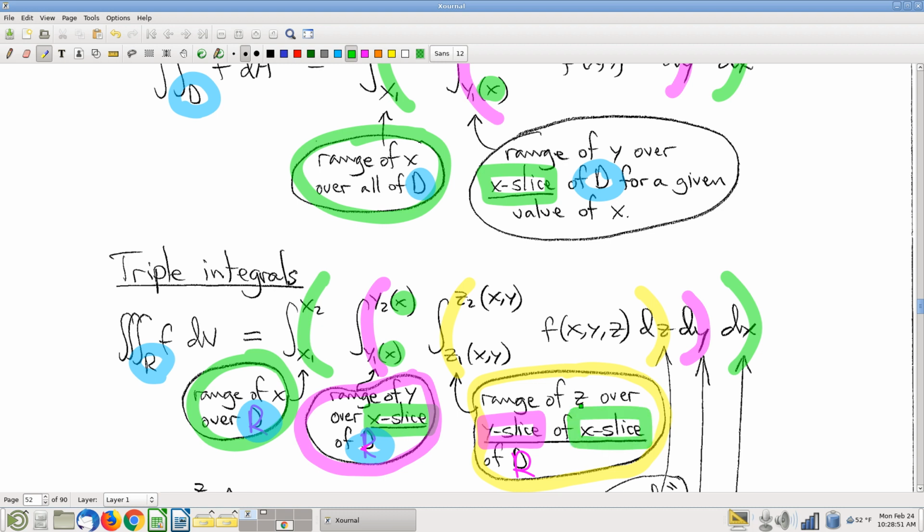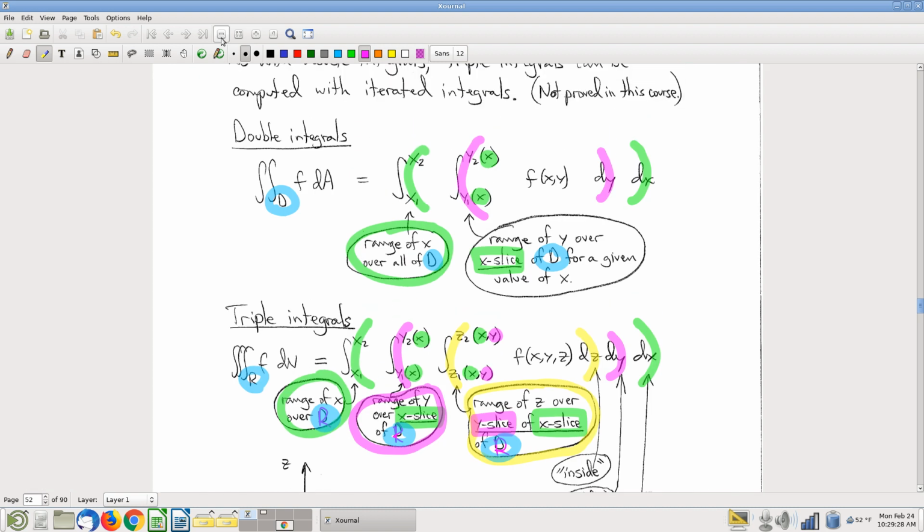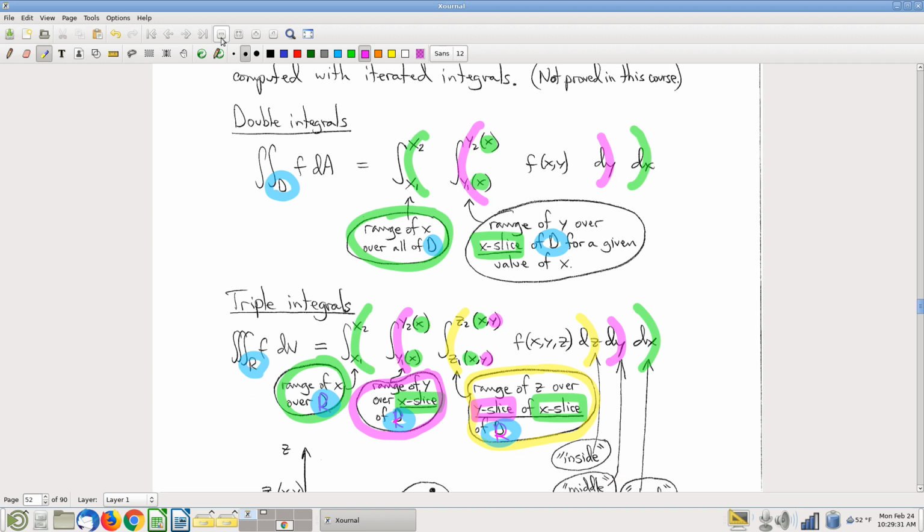We're not looking at the whole domain R. We've previously decided that we were going to restrain our attention to an x slice of R, and now, because of the y integral, we're looking at a y slice of that x slice of R. And then notice that the bounds for the z integral still depend on x. Well, this is all conditional on certain values of x having been chosen, but now they also depend on y. Okay, so I think the color coding there is helpful to see what's going on at what stage in this process. Now let's see what that looks like geometrically.